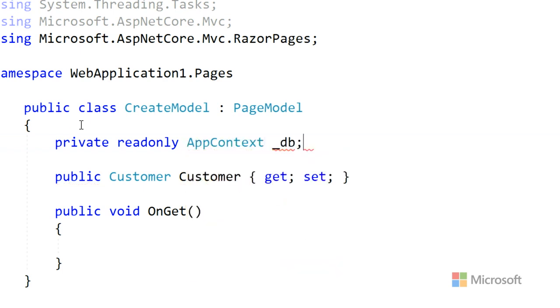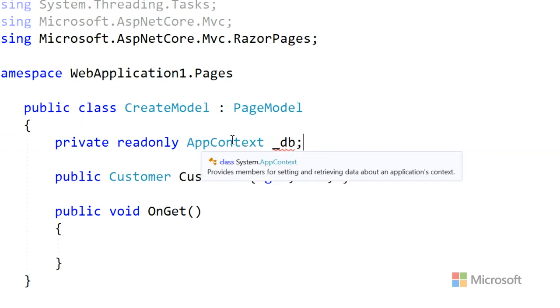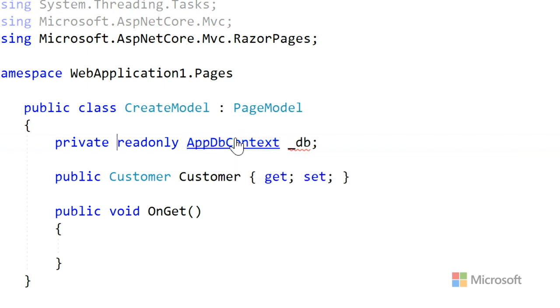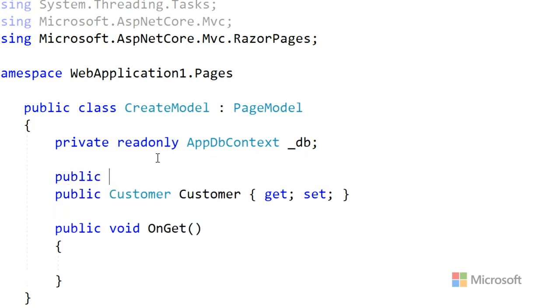And this is a good point, just being the voice of the person who's watching this at home. Why have you made it private read-only? That's a great point. I don't want people who get a hold of create model to be poking around and talking directly to the database. So it's going to be private, just for me, where me is create model. And it's read-only, which means I'm going to assign it once, and I don't want anyone to touch it after that. Okay, so I'm making it just for me, and I'm making sure I can't mess with it afterwards. Excellent question.